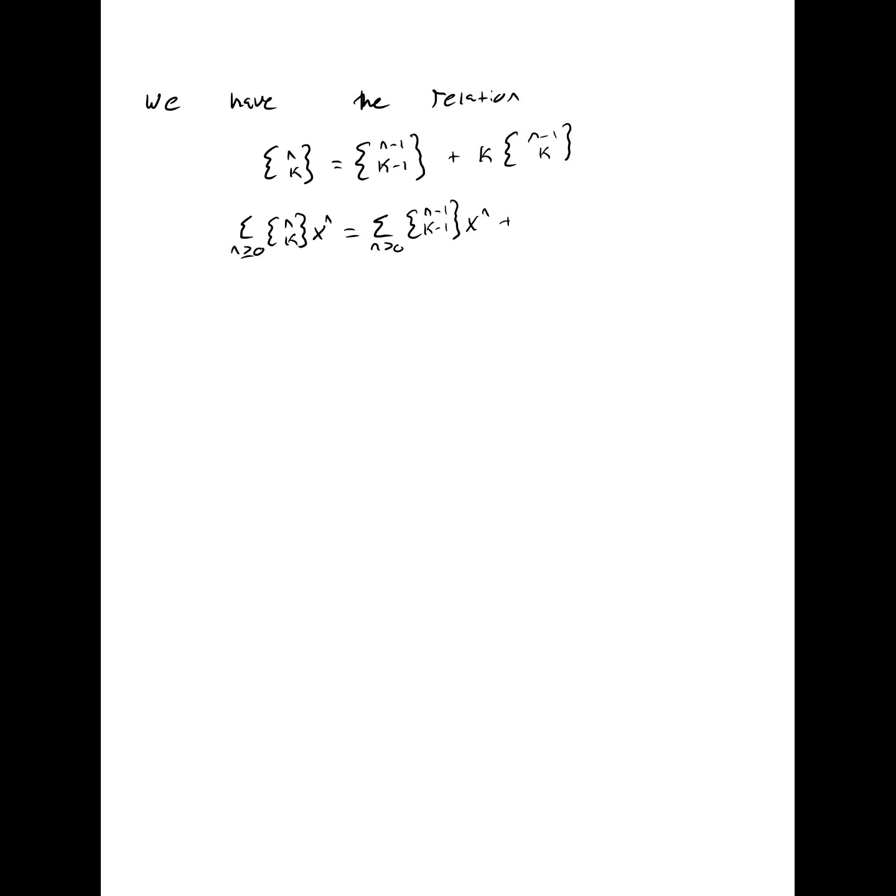Get our x to the n, and we're summing over k, and I should make this equal S(n-1, k) x^n. And so why we would do this? Well, on the left-hand side, that is identically b_k of x. And on the right-hand side, we need to do a little bit of algebra to make it look like some b_k, maybe b_(k-1) of x.